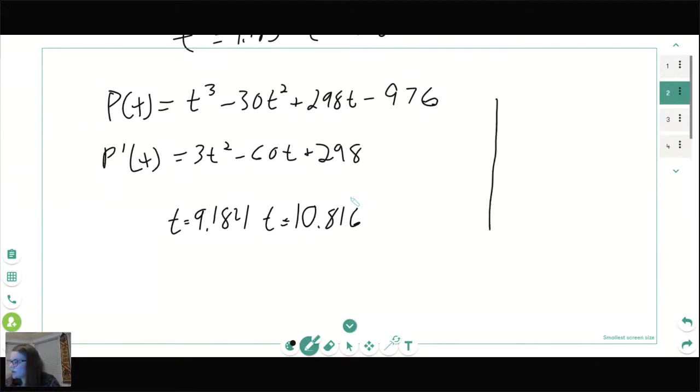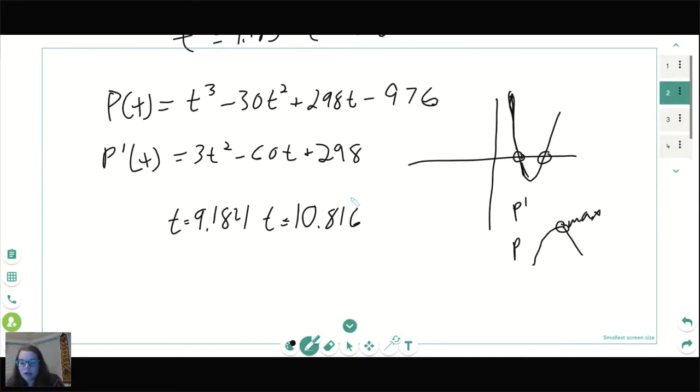So we know that the graph of the derivative went like this. Okay, so if the graph of the derivative did this, we can tell which of these points is going to be a maximum and which of them is going to be a minimum. Which of those points has the possibility of being a maximum value? Yeah, the left one here, right? Because we're going from positive to negative on P prime here, which means that on P we went from increasing to decreasing. So that would be a max.